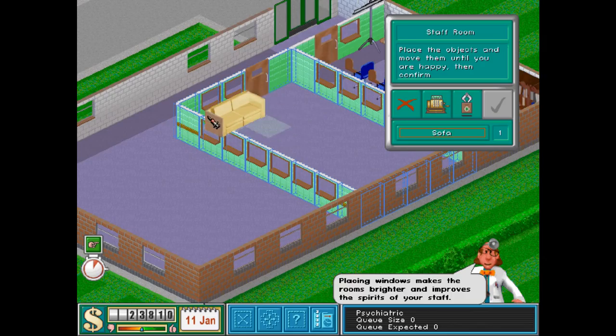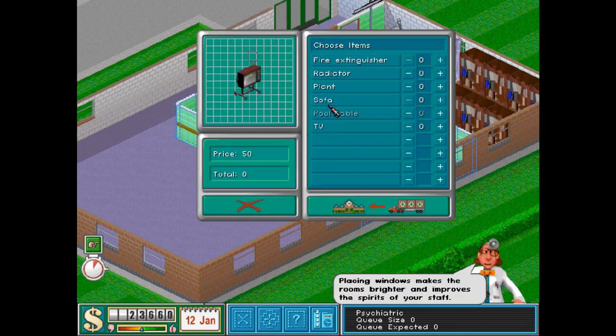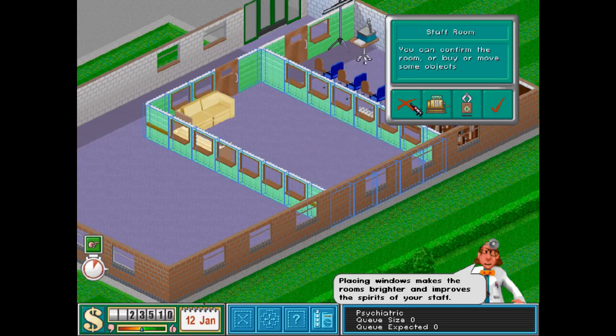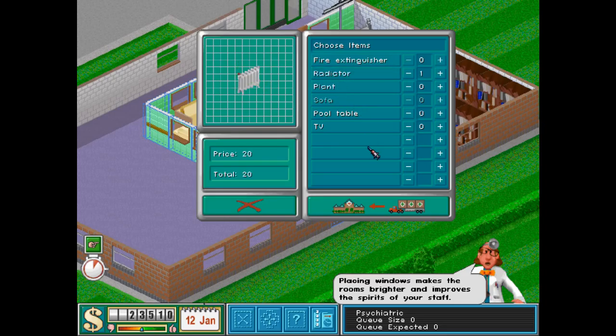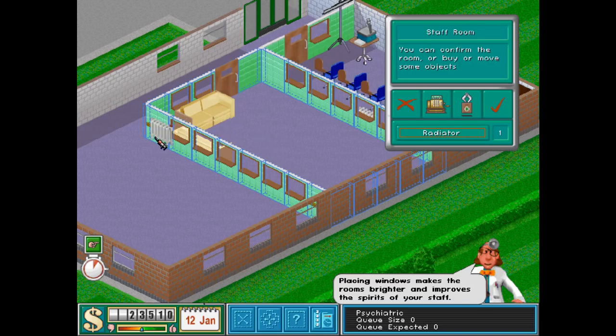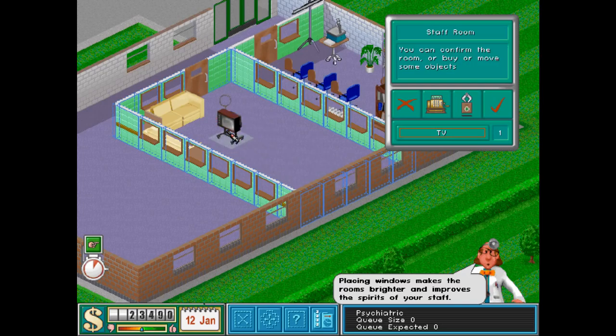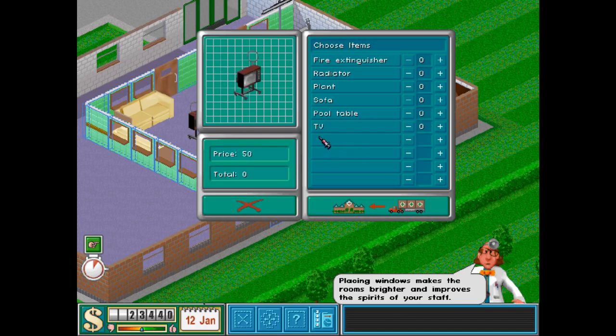There we go. Let's place another sofa down. There. Can I tuck the radiator in here in the back? Beautiful. Stuff a TV there, stuff it.